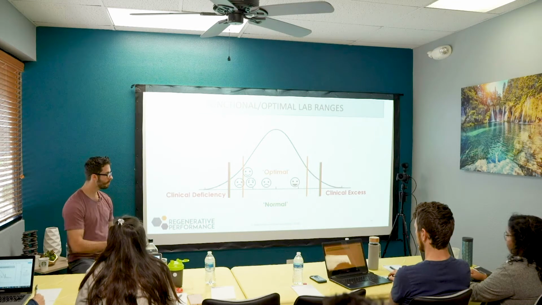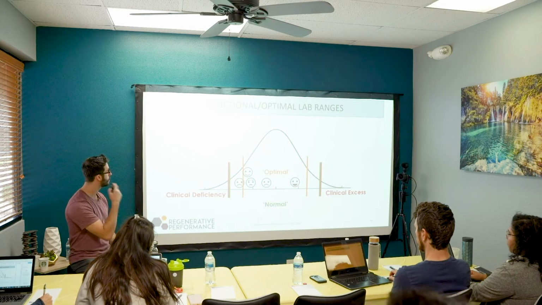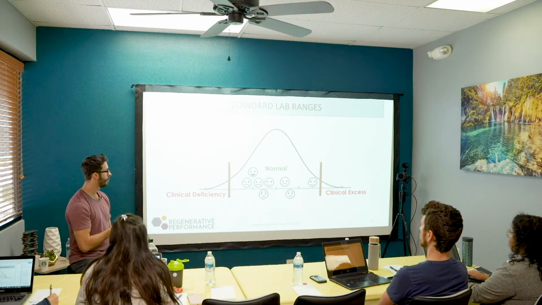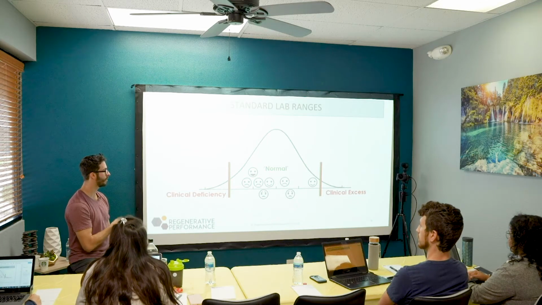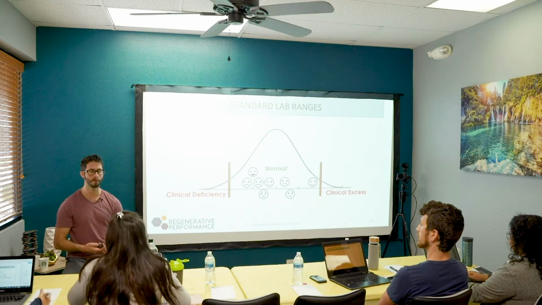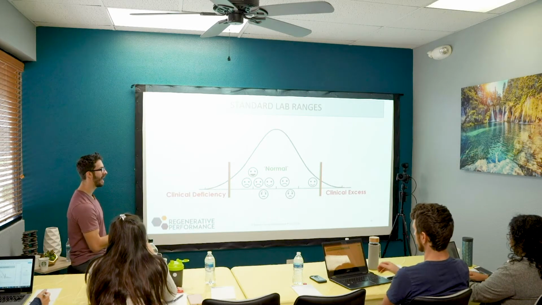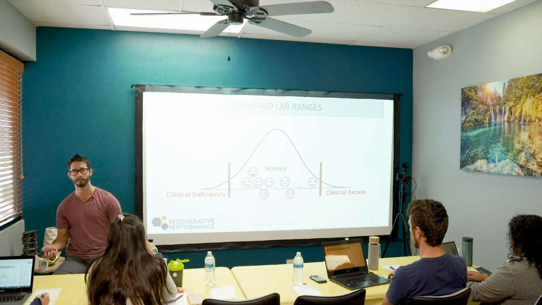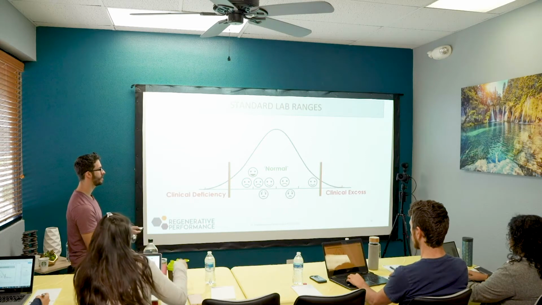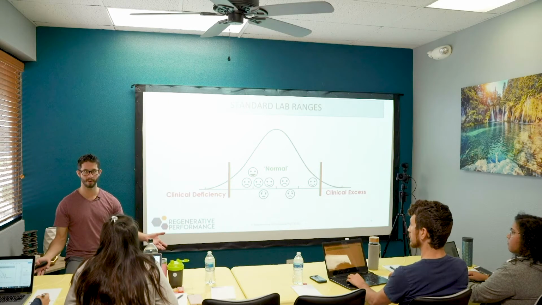Now, the one thing I want to say in terms of a big difference between functional and optimal is when you are truly in this clinical deficiency or clinical excess, that usually confirms a diagnosis. Okay, if you have some mild symptoms of hypothyroidism and your TSH is 14, you have hypothyroidism. Okay.